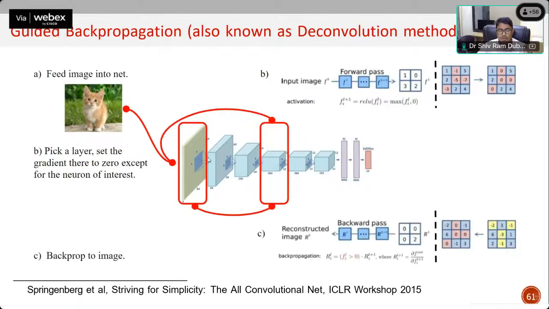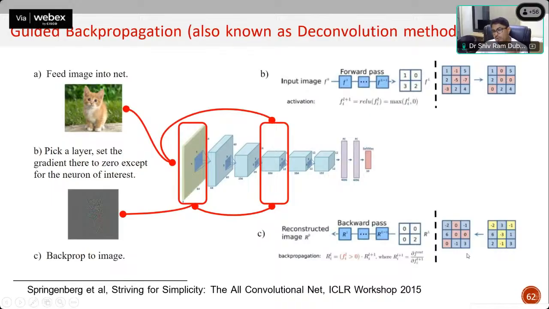After doing the backward pass, we can get the image which was responsible for the higher response here. But while performing the backward pass, the ReLU activation function is also being used. So in any given layer, due to the ReLU activation function, the negative values were converted into 0.